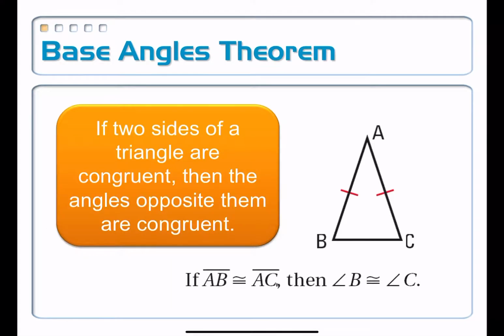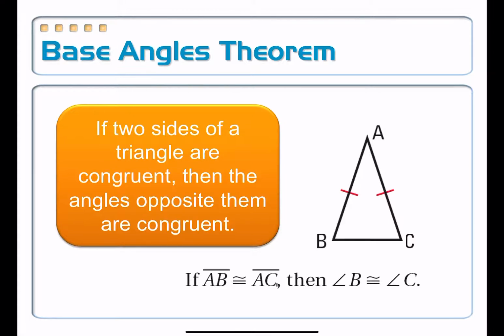Base Angles Theorem, what I want you to notice is that it doesn't have the word base angles in it, and it also never even mentions the word isosceles triangle. Okay, so we're going to see how this thing is phrased. Please take some good notes here. Write down yourself the theorem and draw a picture to go along with it. So we've got, if two sides of a triangle are congruent, then the angles opposite them are congruent. Again, it doesn't mention base angles, doesn't mention the triangle is isosceles, but it doesn't need to.